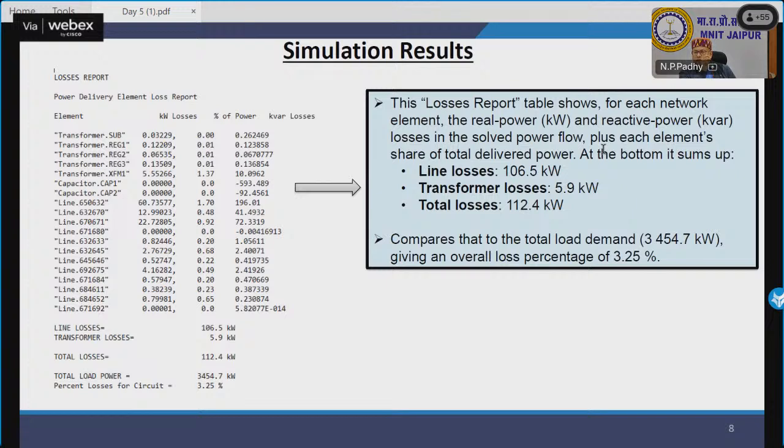You have losses in each and every segment and total losses, a loss report, in case someone is interested to know how much loss the system experienced and how each and every component contributes to the losses. One can calculate even the transformer loss, the line loss, even the load loss. Okay, so this is just a case study, it's an open platform, but you need to sit and work a couple of nights, then only you'll be able to get those results, but it's not impossible. That's what I wanted to highlight. So it's very simple.